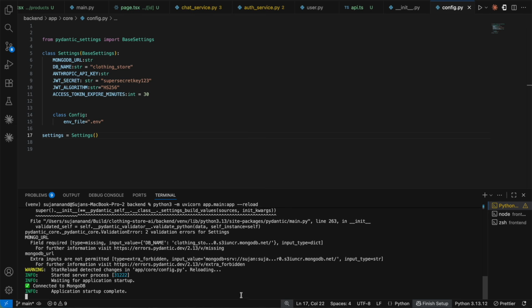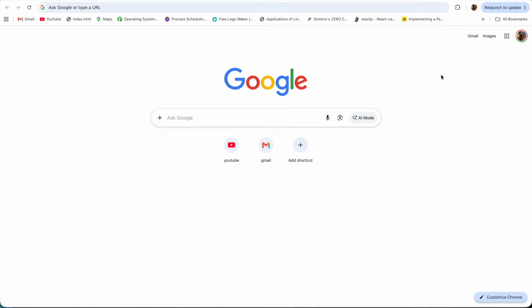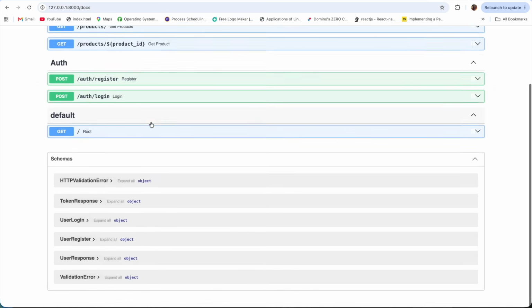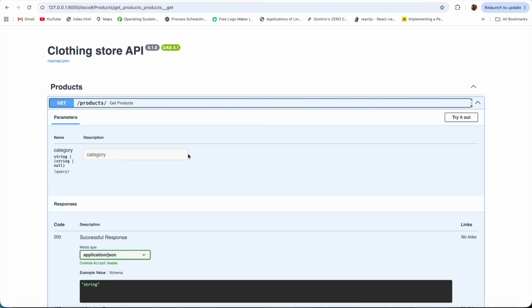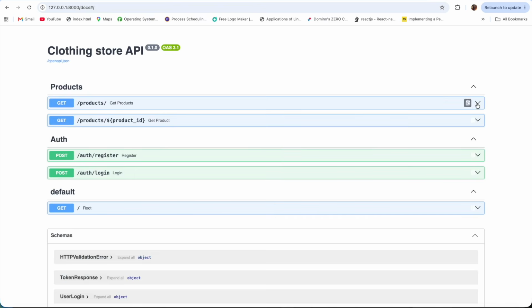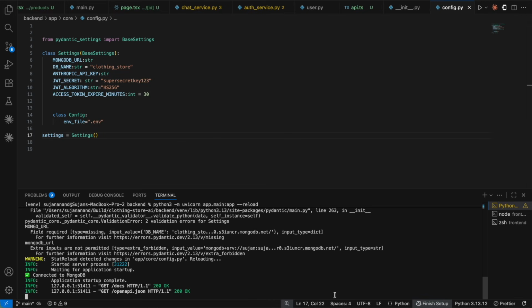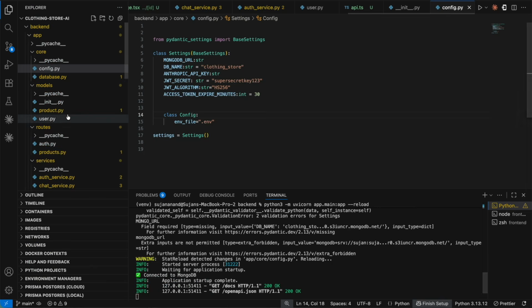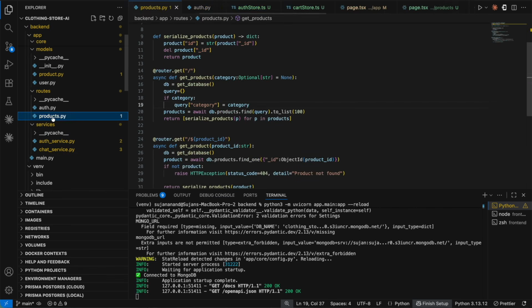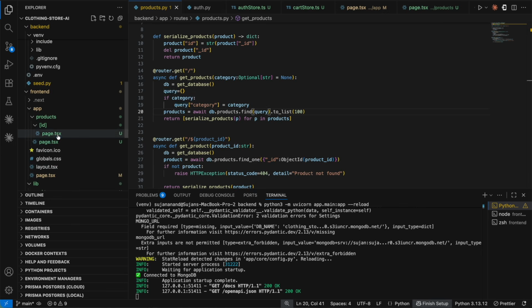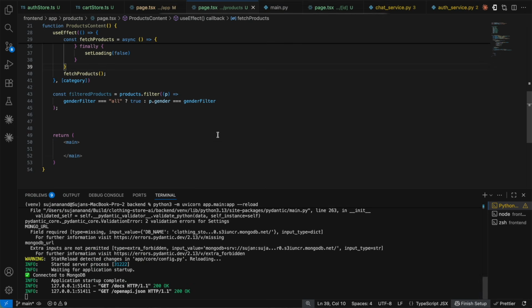And you can also check out the FastAPI docs as well. Once you head over to Chrome, you can go into this link and boom, just like that, we have all of the endpoints. We have 4 endpoints and it's going to work as expected. So let's give that a try now. Let's come back to the frontend part, your page.tsx.